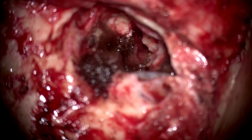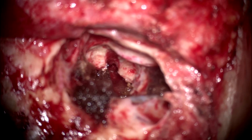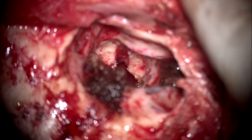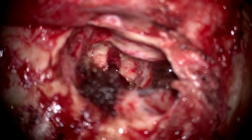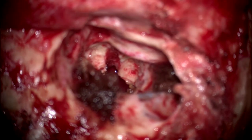So now we'll pack the cavity with long pieces of fat. The fat plugs will prevent the CSF from coming out. Yes, the entire tunnel has to be blocked, long pieces. Okay, sir. See now, first a small piece for the aditus, a small piece of muscle or anything. Give me a knife. See the CP angle, absolutely dry? Yes, sir.